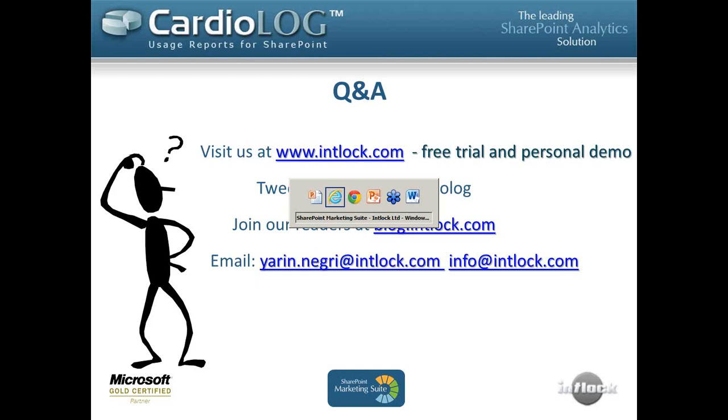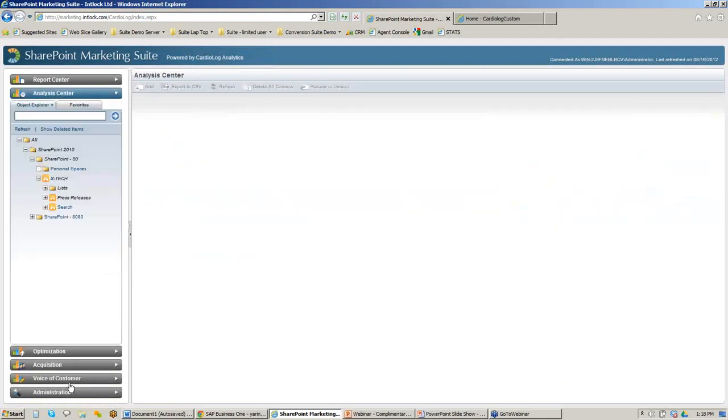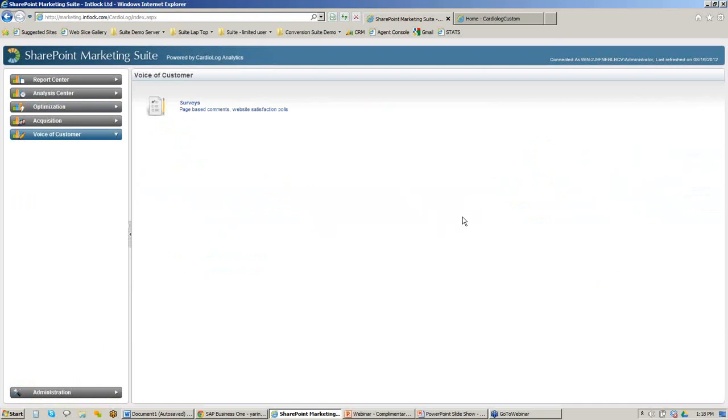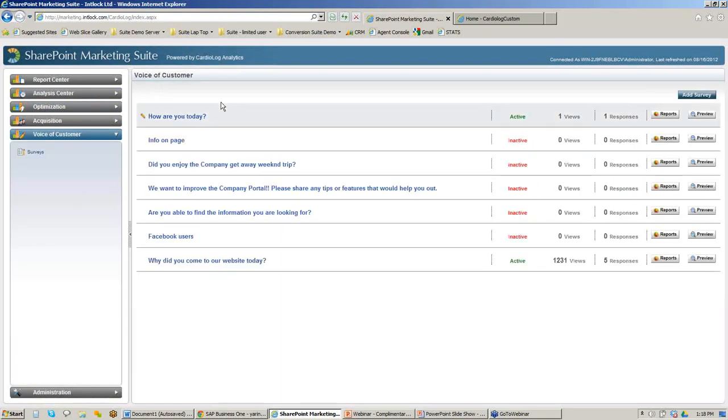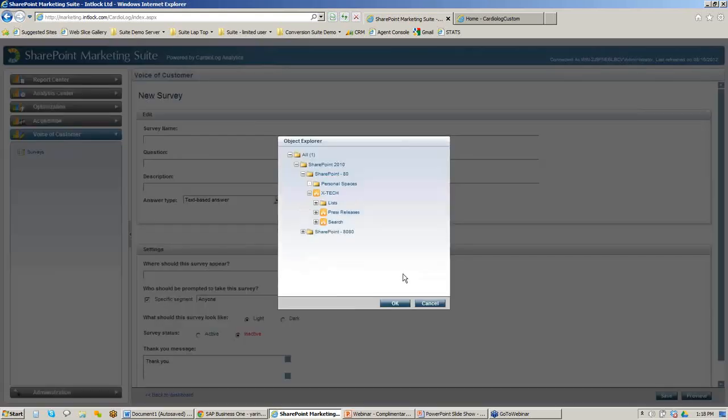And regarding the other part of that question, for multiple environments, I'll jump back into the demo just to show you an example. If I create a new segment, a survey, and I define which area, here in my demo environment you can actually see that I have two different sites, two different environments. One is this X-Tech website that I showed you earlier, and the other is a SharePoint Intranet. So we can use this tool on all of our platforms, intranet, extranet, and public-facing website, and also for both SharePoint and non-SharePoint environments.